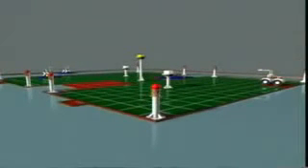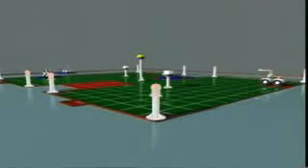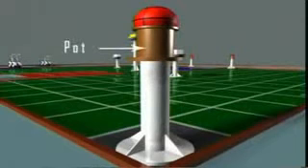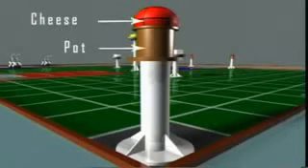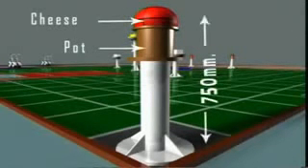The autonomous area consists of squares made up of grid lines of size 500 millimeters by 500 millimeters, except for the central tower area. The tower-like structures placed at all corners of the autonomous area are called gopis, which symbolize the milkmaids. The pot or the matka and the cheese or the paneer balls are placed on top of all the gopis. The total height of the gopis with the pot and the cheese is 750 millimeters from the ground.